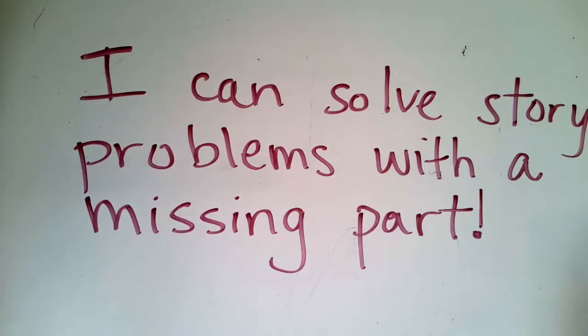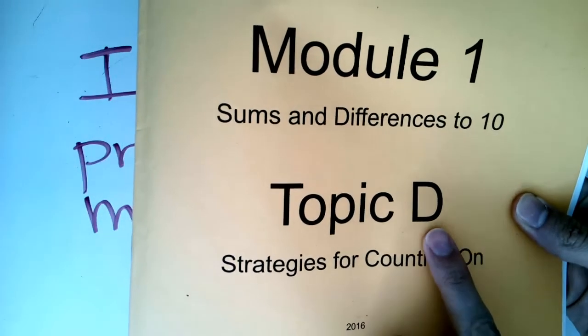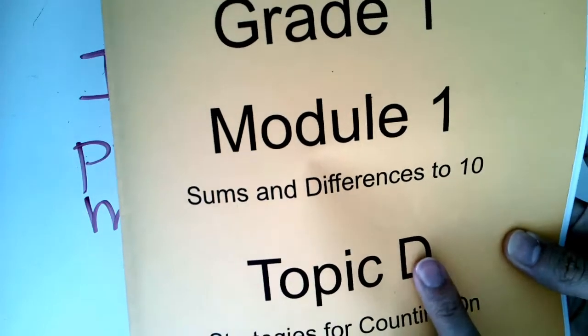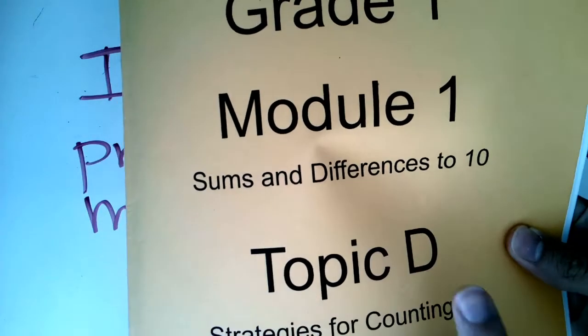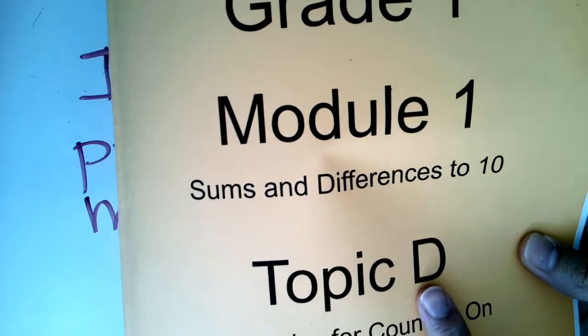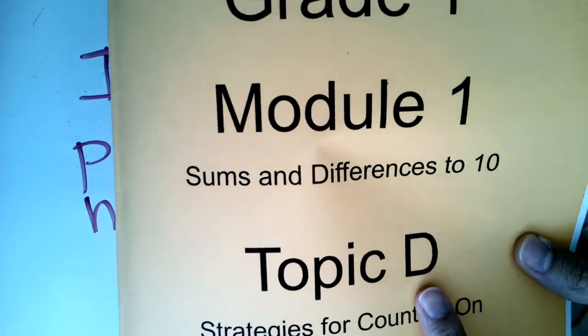First graders, for math today, before we start anything, our materials today might be a little tricky, so I want to be very clear. Yesterday we were working in the math book that says topic D on the front, okay? We're not going to be using this math book today, but you need to still keep it. We're not done with it, okay? The math book with topic D goes off to the side, and it gets used probably tomorrow again. So make sure it's still out. We're not done with it. You cannot throw it away yet.